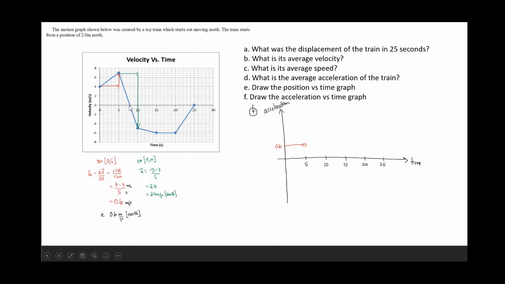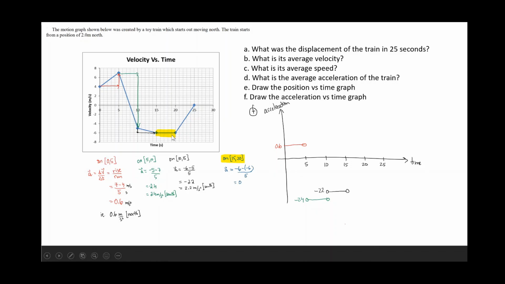Then from 8 to 10, the velocity is negative, so it's going south, and it's being pulled in the south direction. The acceleration is going south, we just said that. So here we'll be speeding up in the south direction. All right, so if you understood that, we'll move on to just plotting that. And similarly, the next section, you find the value, you plot it.